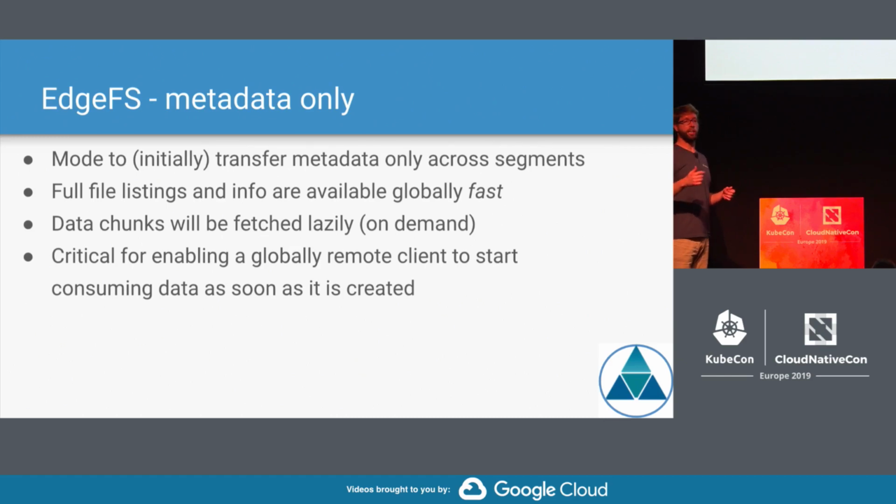A client on another site can start fetching, reading and writing files, and the data's not even there yet. When the client wants to use one of those files, the data will be lazily populated or fetched on demand to start filling in that site. So you don't have to wait for file A, file B, file C, and then finally file D. You immediately know that it's got files A through D, and you can ask for file D, and that's the one that'll start streaming and using up bandwidth immediately. So it gets you the files that you need quicker.